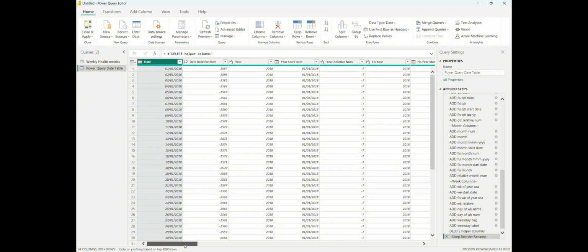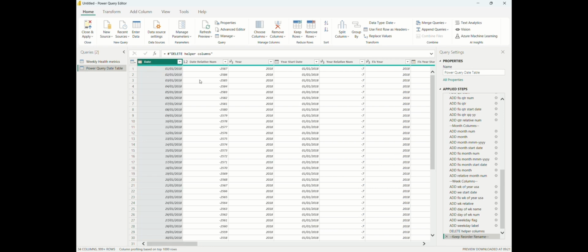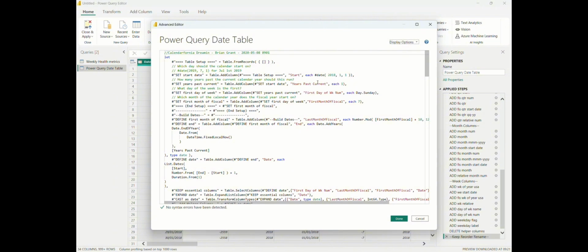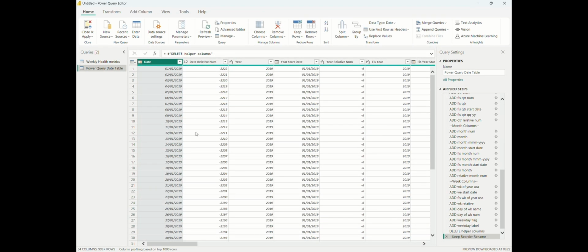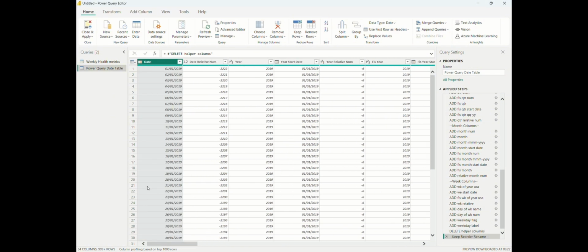And this is just how quick you can generate another date table. So this one has so many columns. It has the year start date, it has fiscal years, so many columns. You can delete the ones that are not relevant to you and keep the ones that are relevant to you. You can always edit this as well. So let's say, for example, the date doesn't start when you'd like it to start. Once you go to advanced editor, you can just change the date here. So if I change the date to maybe 2019, for instance, and done. So that changes as well.